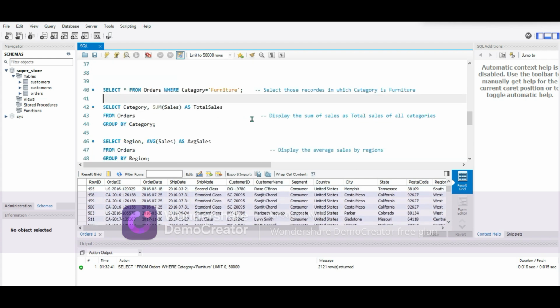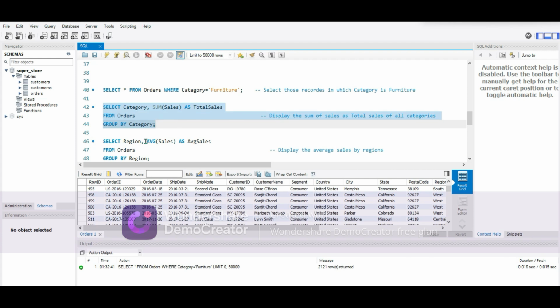My second task was to find the sales by category. We have three categories, the first being furniture and so on. So we have to calculate the sum according to that category. I used the group by statement and calculated the sum as the total sales.